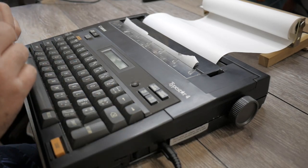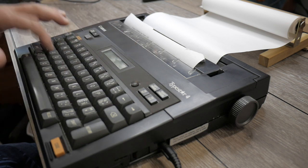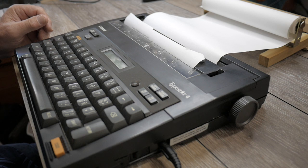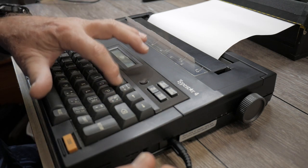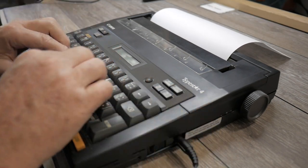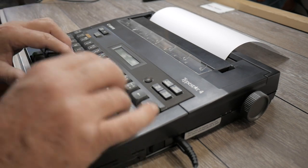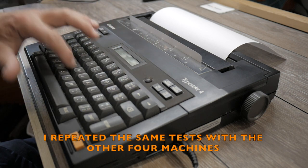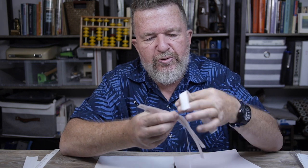Starting with the Canon TypeStar 4 and the Staples brand thermal fax paper — we'll do every key, lowercase and uppercase, but not alternative keyboard symbols. This should give us sufficient data to compare the different typefaces. Next is the EKG paper rolls, eight-and-a-half inches wide, on the Canon TypeStar 4. Then the Brother letter-sized paper, and the Pentax thermal letter-sized paper. I've gone ahead and cut out each test from the sheets into strips, each labeled with the paper used and the machine it was run on, so we can do real comparisons.